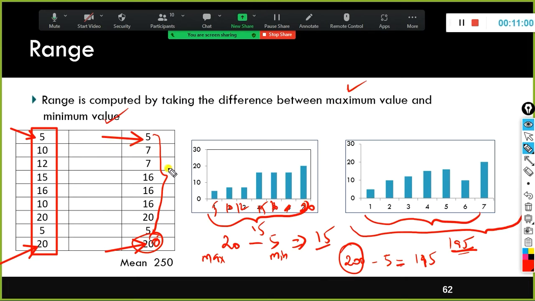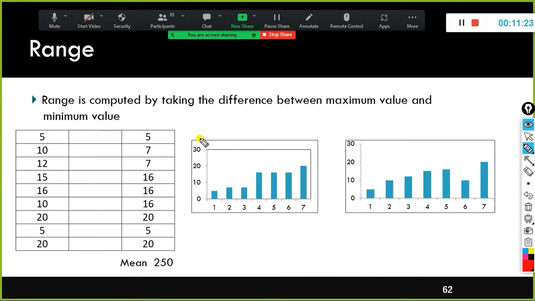The range shows the width of the data, but not how it is dispersed between some bounds. That is also another drawback of range. So in this case, we have some issues, and what we will do is explore another measure called standard deviation. Let us see how standard deviation is helpful compared to range.